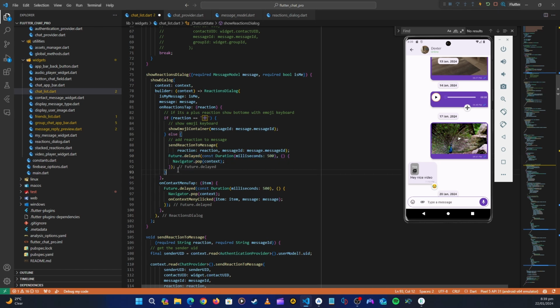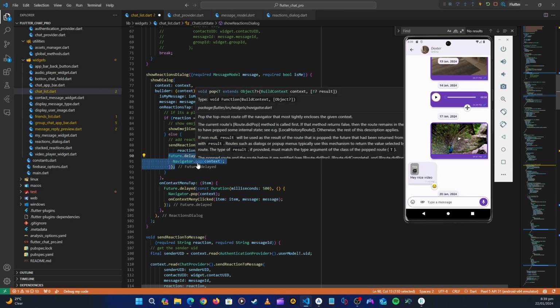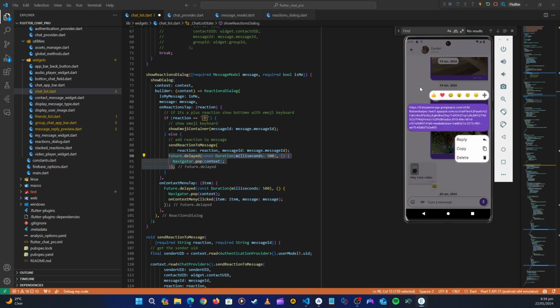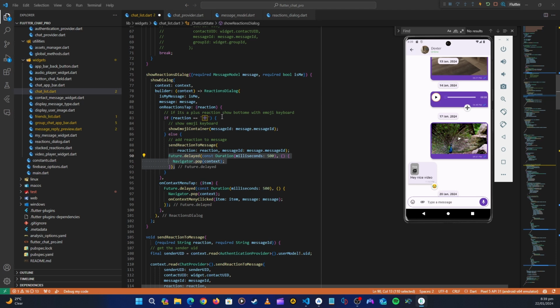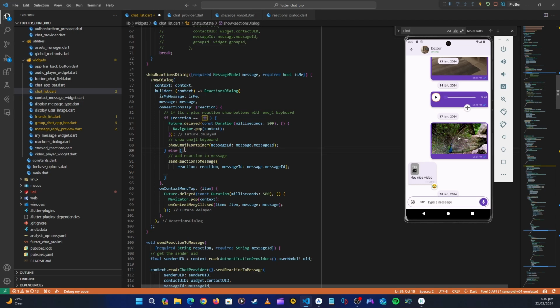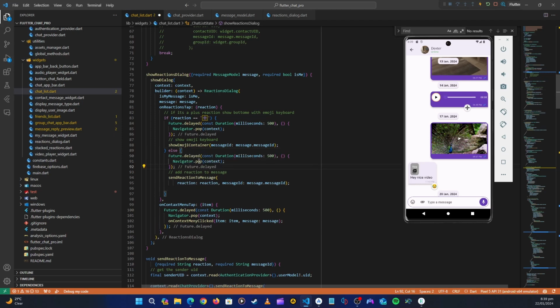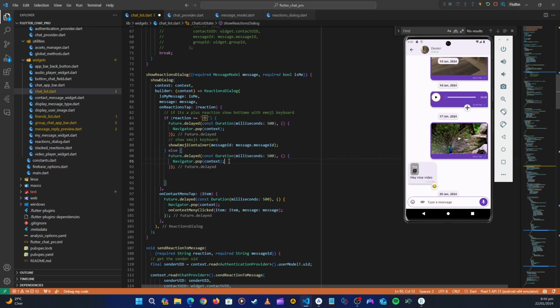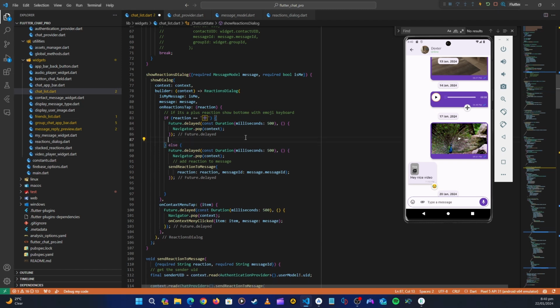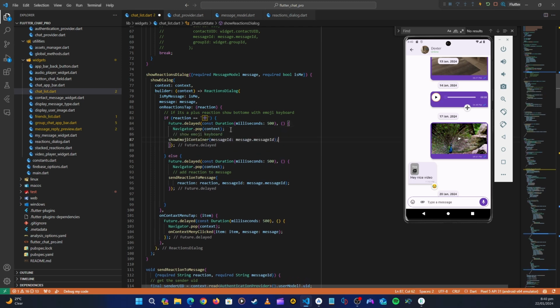So even here we just need not the bottom sheet, but this dialog, okay? So let's pop it after the animation there. Even here I think we need to pop that after the animation. Let's cut, then put it above here, right? So after this is done, we can send that message. We actually need to send it inside here, okay? Even this one, we need to send it inside here.